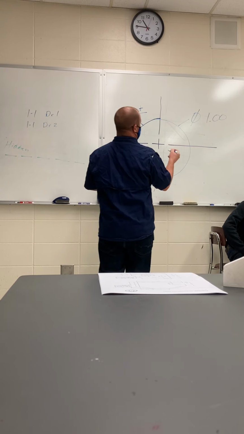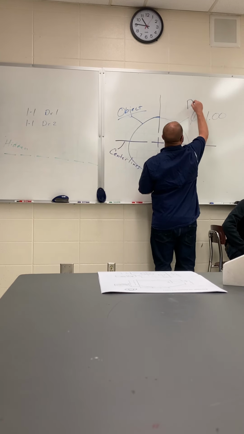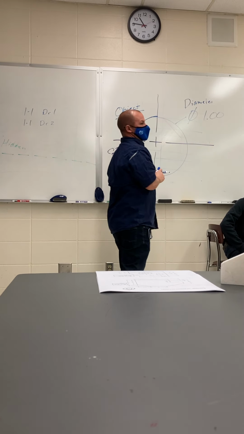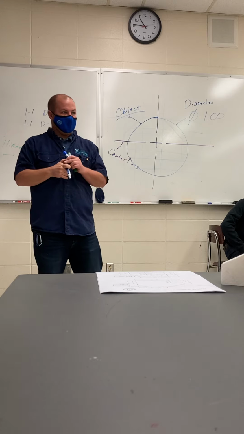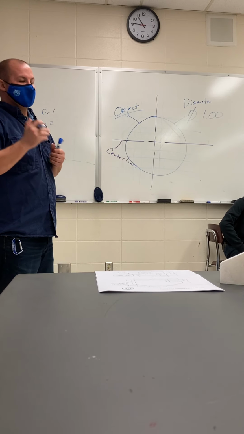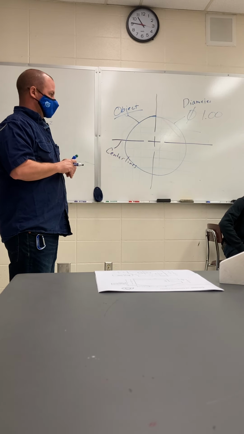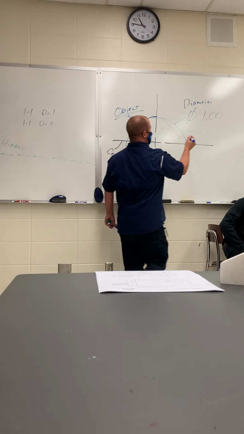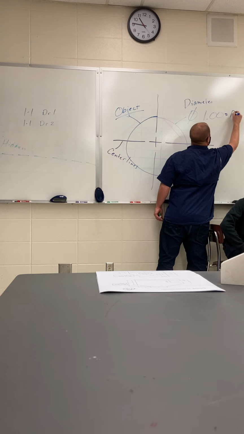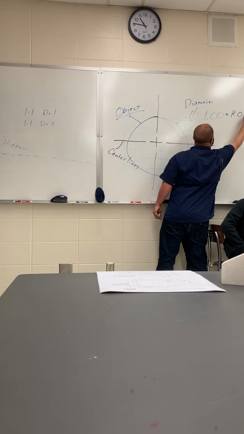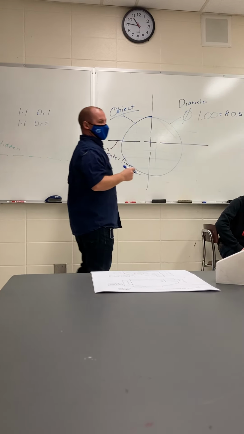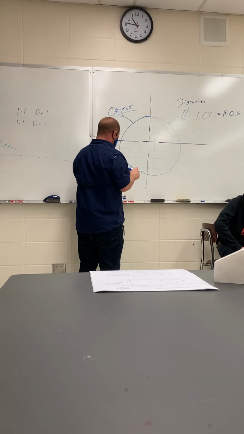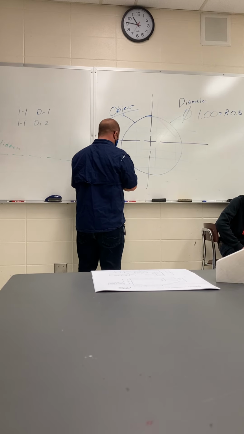That's diameter. So what that's saying is that that's the diameter. If I know the diameter, can I figure out what the radius is? What is the radius? Just tell me. Half the diameter. Half the diameter. So really, I can say it's a radius of 0.5. Right? Same thing.